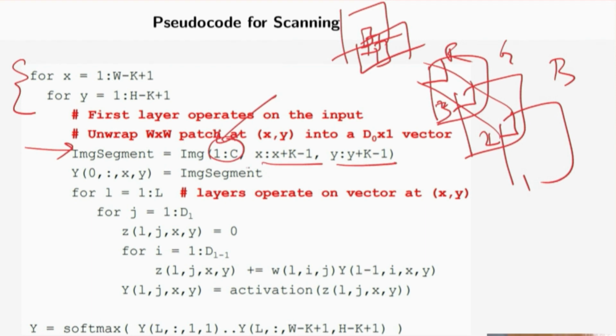y was your image segment, right? So as such, the y input was like this, where you have your x and y like this. But then this segment has pixels, right?